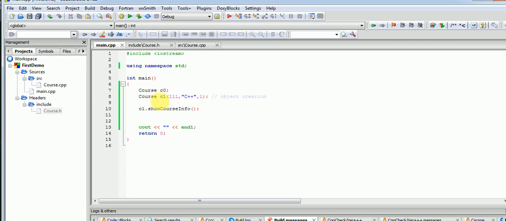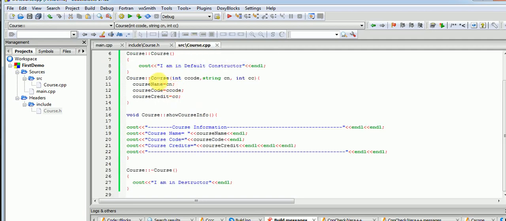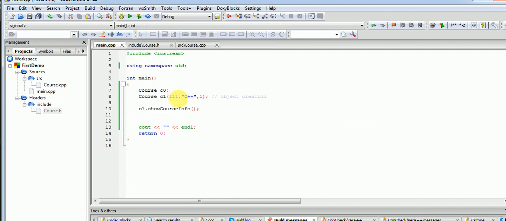And this is the parameterized constructor, which needs course code, course name, and the course credit. Here I'm passing, let's say, course code 11, C++, and credit, let's say, 2.